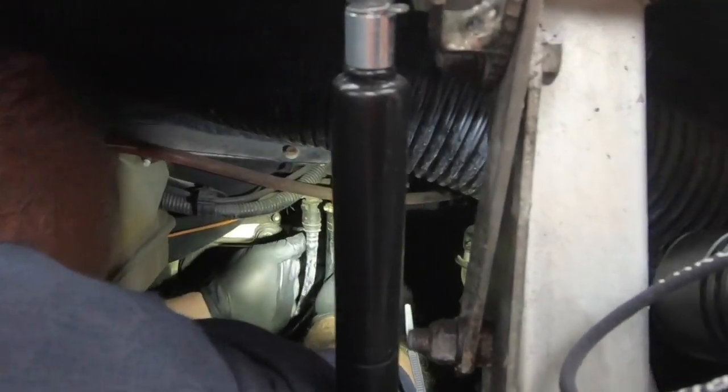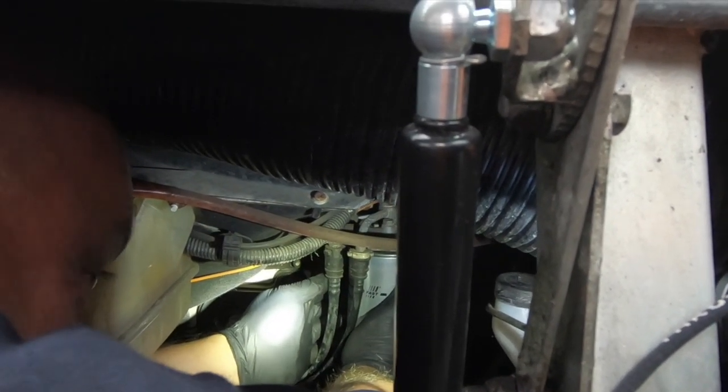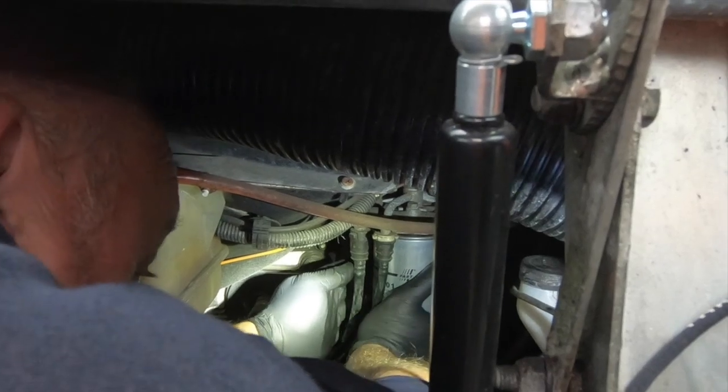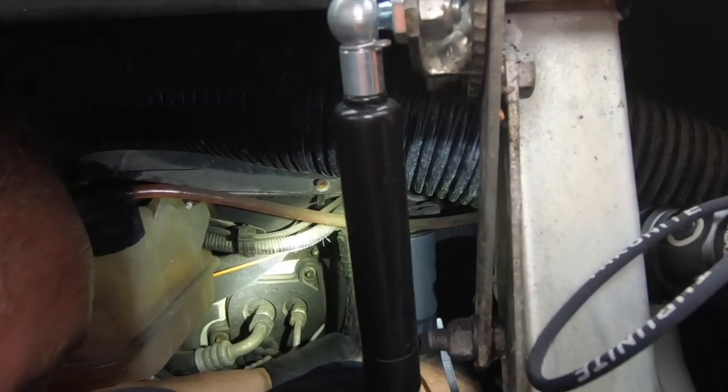Just hand tight, depending on the strength of the cell. A hand tight and then a nip. Don't forget the nip. Okay. And we'll plug him in.